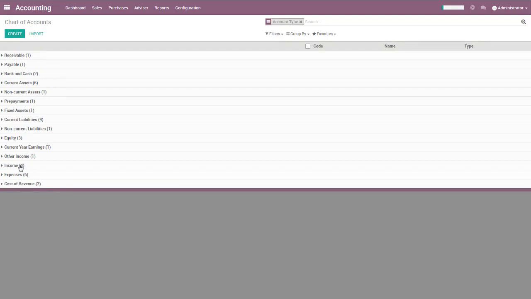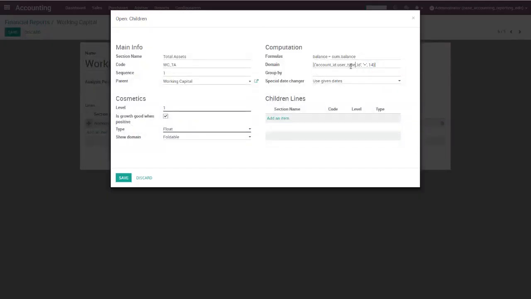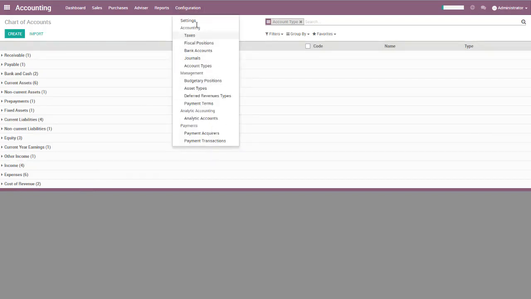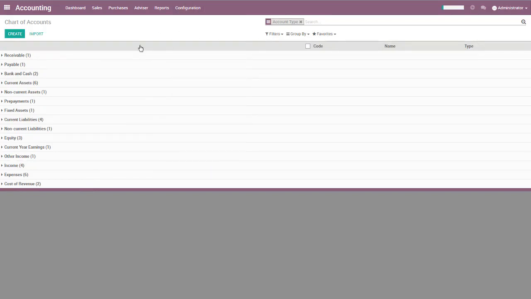So if I want to compute all the entries that are linked to an asset account type, I should do kind of the same job here, but instead of selecting only the 14, I will select more than just the 14. A quick way to know all the IDs you need to select would be to export this kind of information and then fetch the ID, or maybe to show a menu item here that would allow you to show the account types. On my side, I won't export right here, but I'm pretty sure you know how to do that. I will use the ID because I know them, I have exported that.